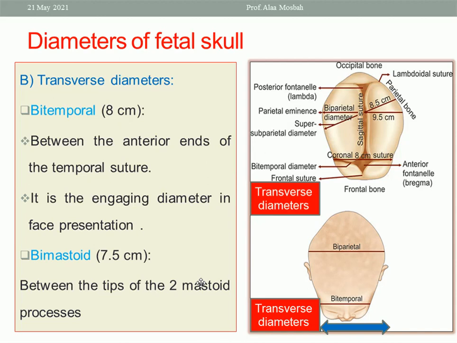So with any pelvis less than 7.5 centimeter diameter, the baby can never pass, even with the use of combined cephalotripsy and cephalotribe, which is a crushing of the head, which was done in the past in old obstetrics, and nowadays it is obsolete. So it is now of no obstetric importance, the bimastoid diameter, which is 7.5 centimeters.